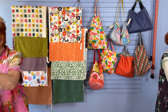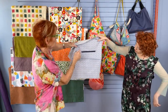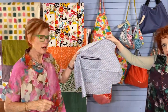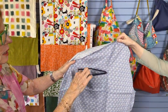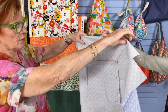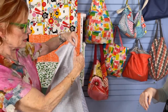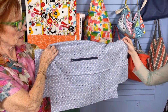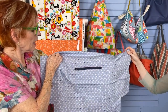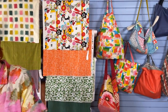Let's see. Here's a sort of a typical window opening for a pocket where we insert a zipper into a window opening. That's inside a lot of our bags, and of course this side of the pocket would not show. It'd be on the inside of the bag. But this is in the Boulder, and I think it's also in the downtown bag and the village bag. So that's a typical pocket that we use.